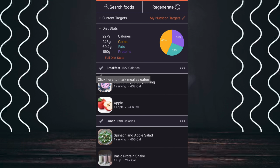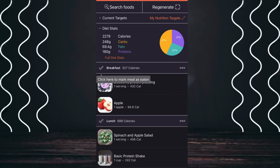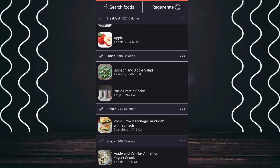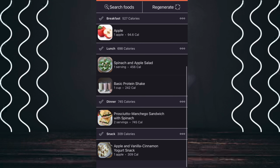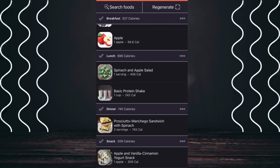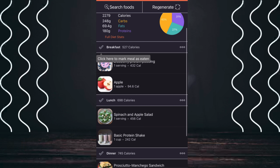The only downside to doing this is that your percentages may be off a little bit, as well as you may have a surplus amount of food in your fridge or just sitting on your countertops. So if you do upgrade to the premium, I think that's where you get away with them tracking what's in your fridge, as well as what you can do for leftovers.